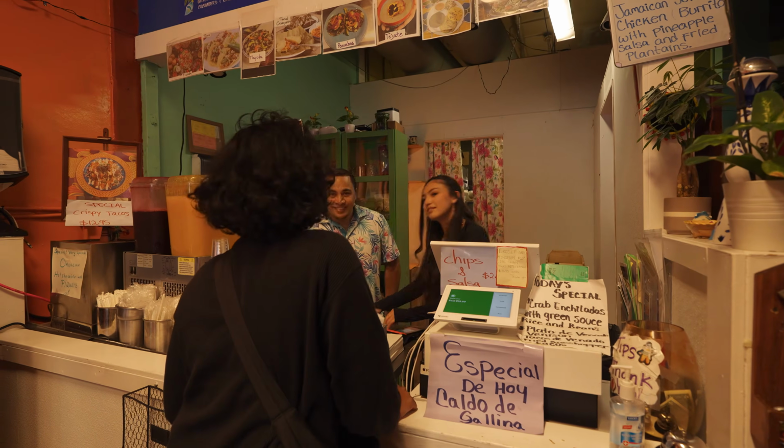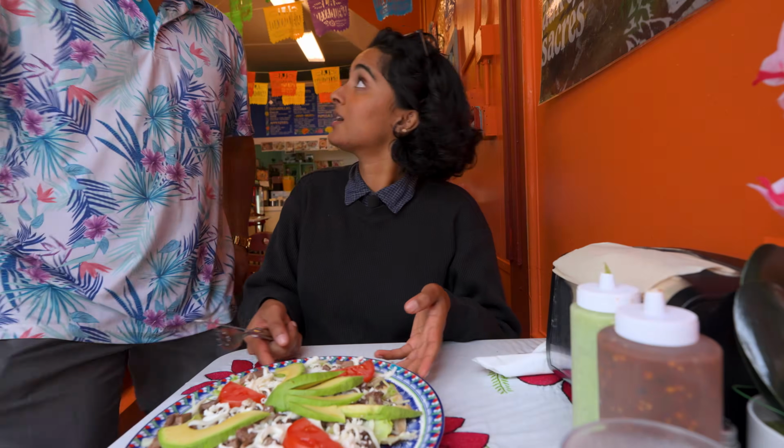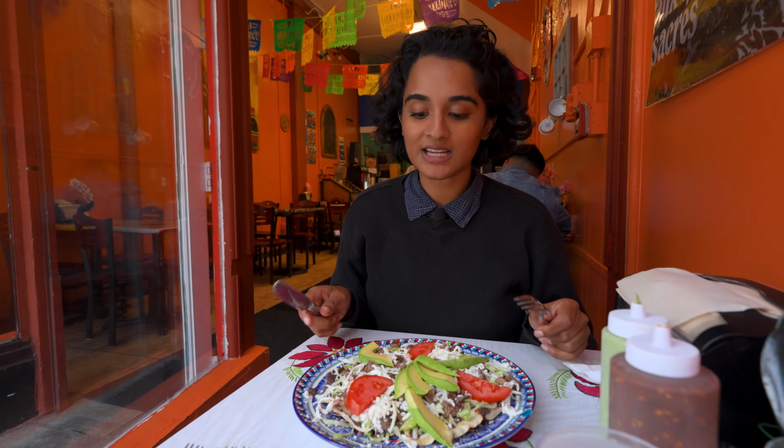So we're filming a video of different food to eat in the Mission District. Oh, yeah. So the easiest way is to break it with a knife and eat it by hand. Got it. Thank you. So our third stop, we're at an Oaxacan restaurant and we're eating a tlayuda.